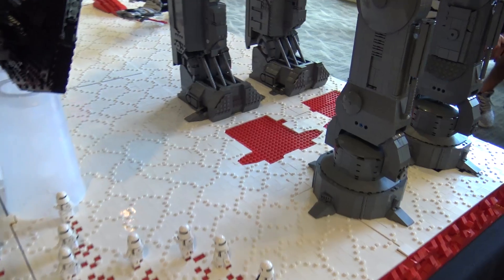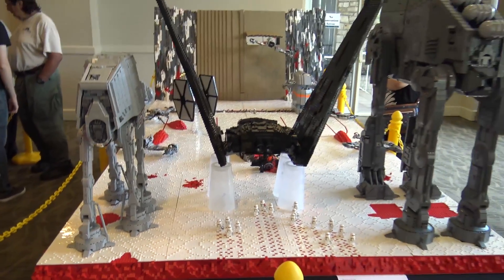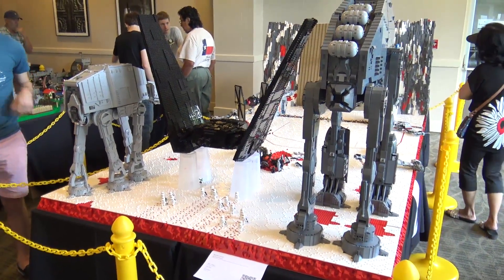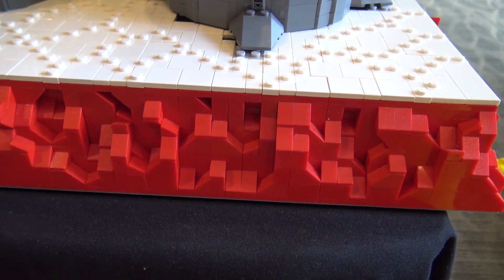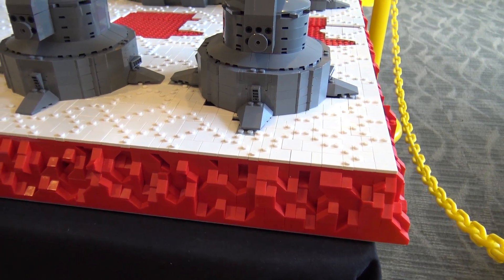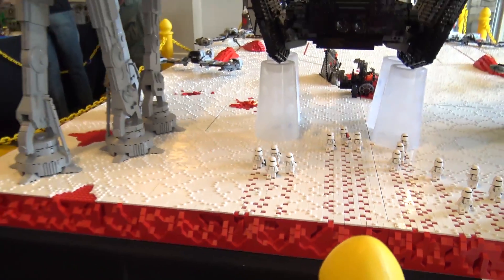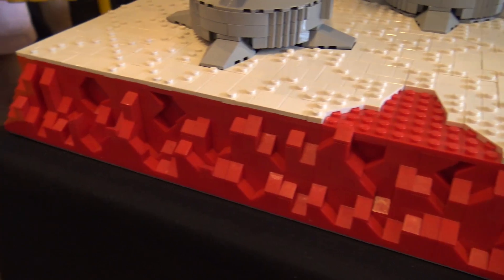Doing it that way helped us because we were able to do the footprints and the trails. We used a lot of red slopes on the edges of the MOC to create a border around it — the idea was to have it be a cross section of the ground on Crait. Obviously it's a salt planet and below it is kind of a red dirt. That's what we used to recreate that aesthetic and make it look better around the edges. It adds so much to the MOC — it's almost like a border that draws your attention automatically. It's like a big slice of cake, sliced right out of the planet, with a velvety border around it.